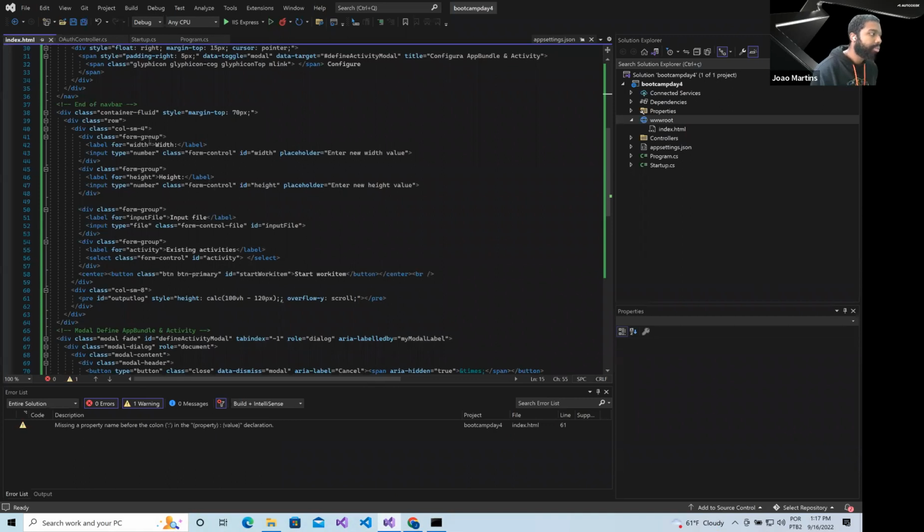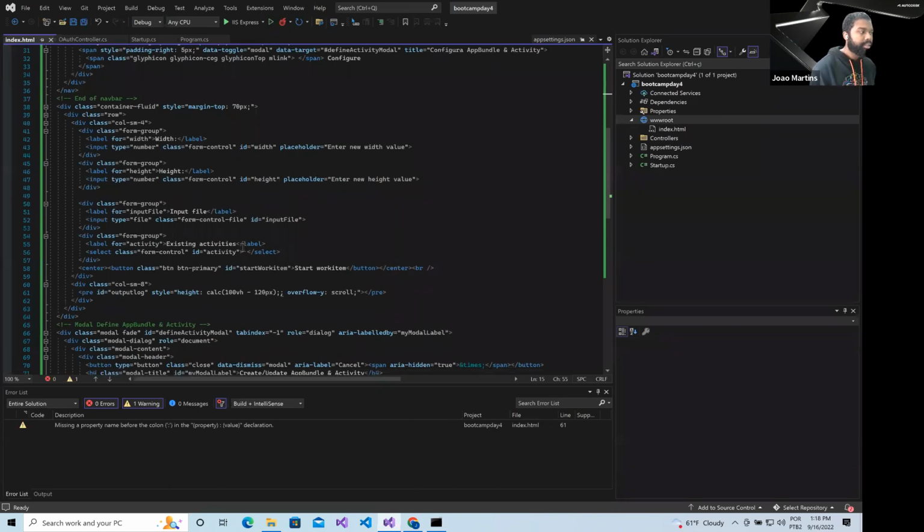And at the left, with the smaller column, we'll have the inputs that we define. We have an input to specify width, an input to specify height, and also we have an input for the file that we are going to use, and a button to submit the work item, right?